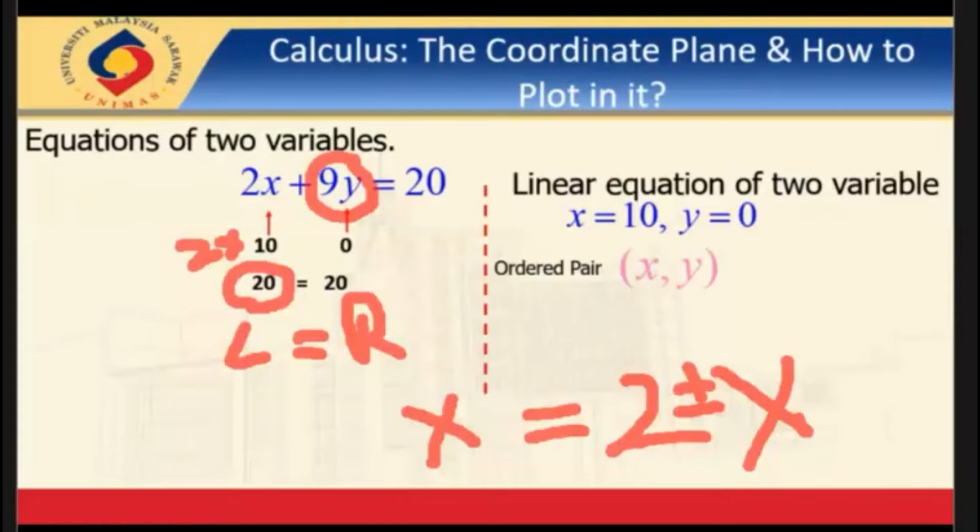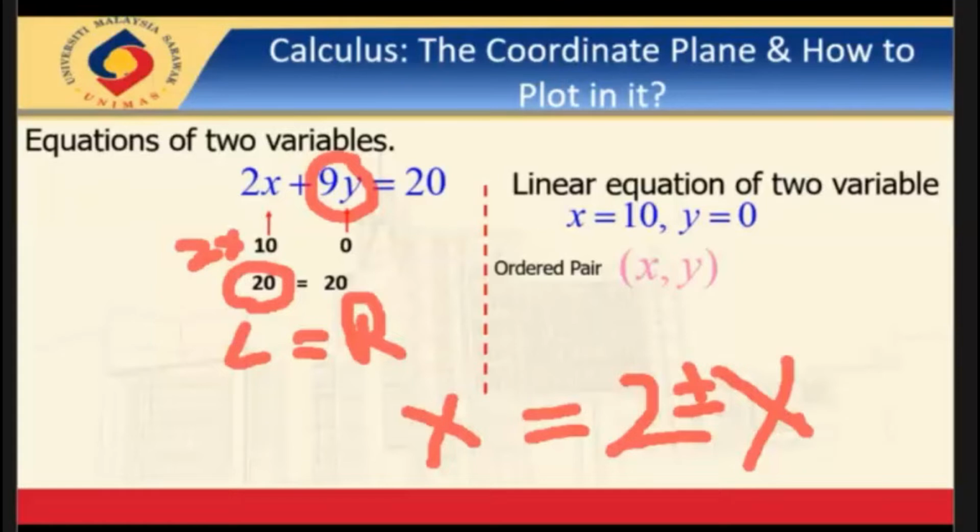Any other possibilities? If we give some other value to x and another value to y, then we can get the same answer again. And you see, this is why x and y are called variables. Meaning to say, by x and 0 also we can get the same answer, and actually we can change to some other values and still get the same answer.